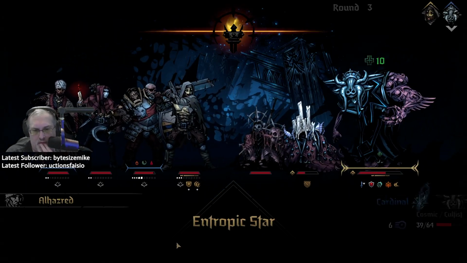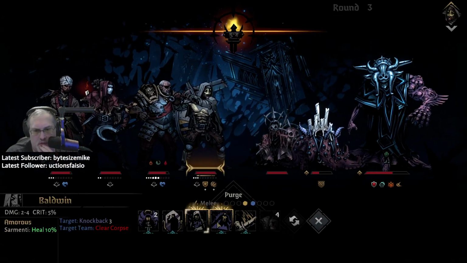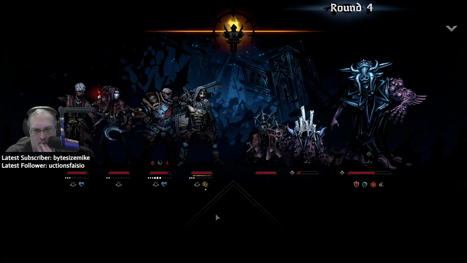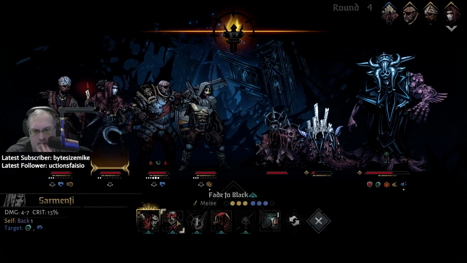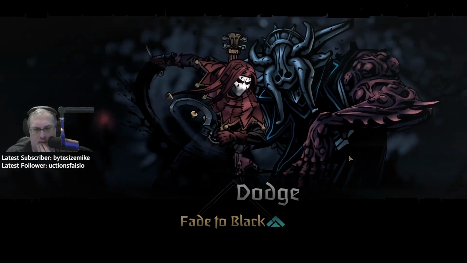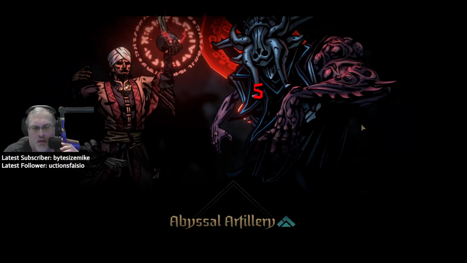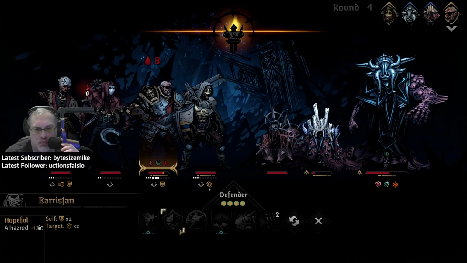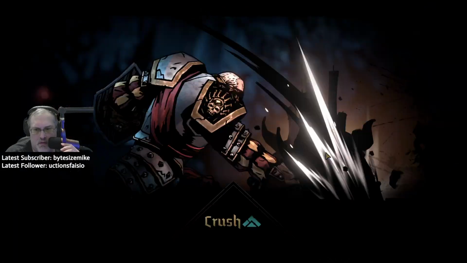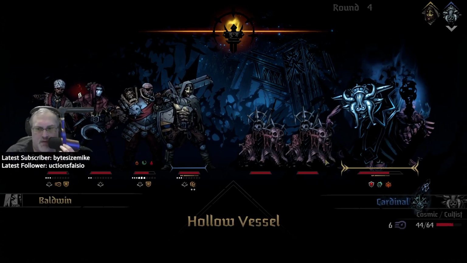Is that a 12 damage right there? That's not good. Not good. I'm trying to be a little more thoughtful. It's fine. Wait, what? Oh, because you got taunt. And you dodged. Okay, well, we got rid of his dodge. That's good. Okay, get rid of you. Good. Use him.